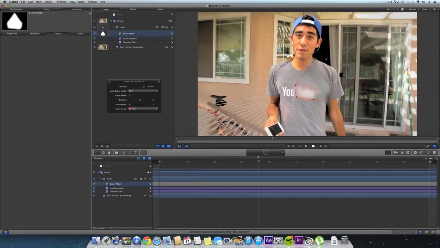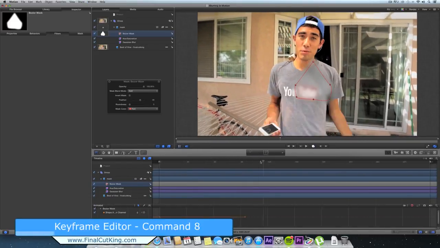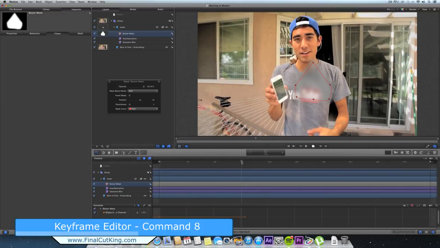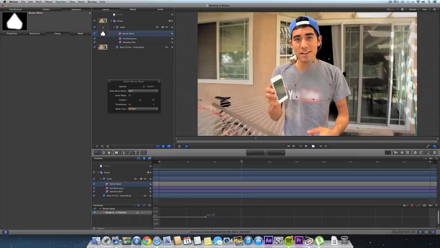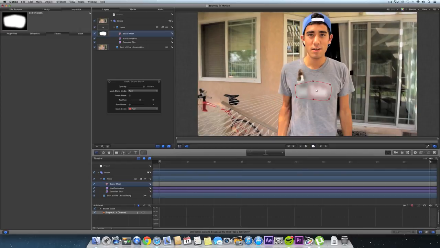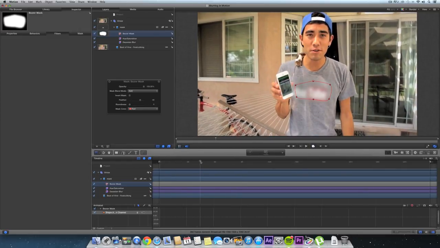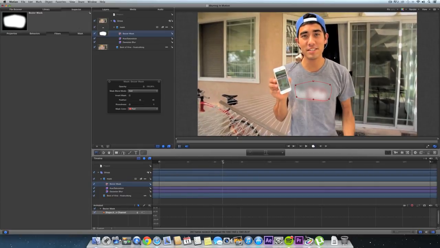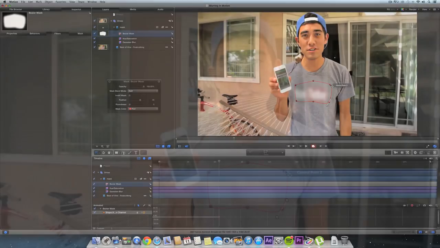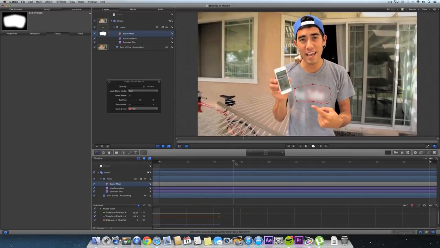If I open up Command 8, I might be going kind of fast if you're first time in keyframing, but you'll see what I'm doing. This is the keyframe editor, Command 8. So you can see I can adjust it here, or I could delete keys by selecting them. So again, record. We'll go a couple frames in and see if everything's all right. Yes, maybe at this point we want them to go down. And instead of selecting all of them one at a time, you can hold down Shift and move them all at once. That's an option. So you'll see I've got these keyframes following it right there.